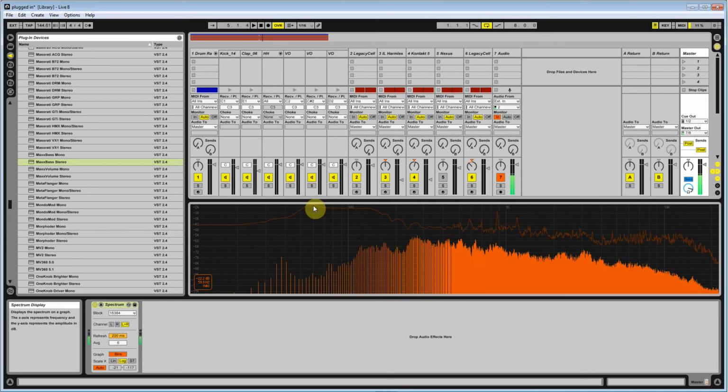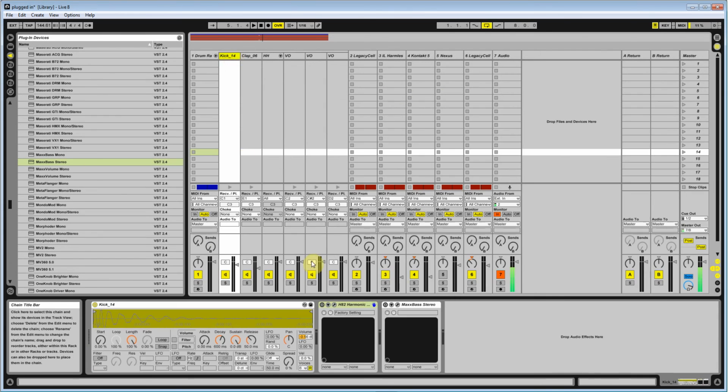Cool. All right. So what you would want to do is use a harmonic enhancement tool. On our particular kick, I'm going to show and demonstrate two plugins I personally use on all my tracks: the MaxxBass made by Waves Plugins, and also the BBE Sonic Maximizer, the H82 Harmonic Maximizer made by BBE Sound. Okay, and this is what these two plugins look like.